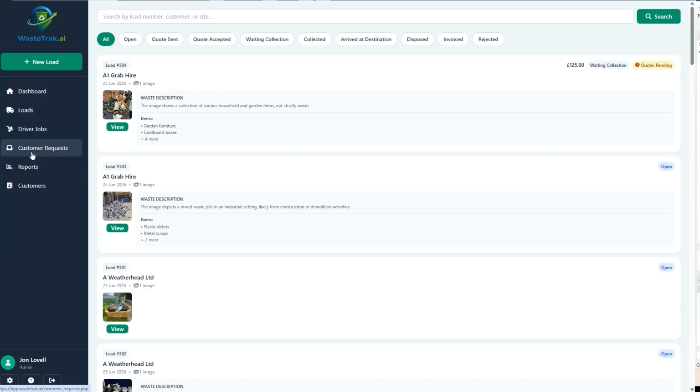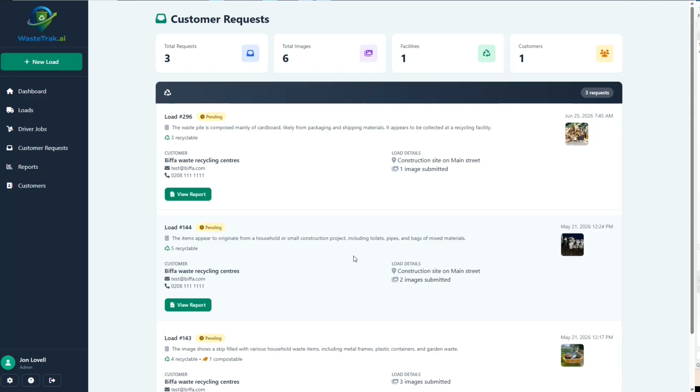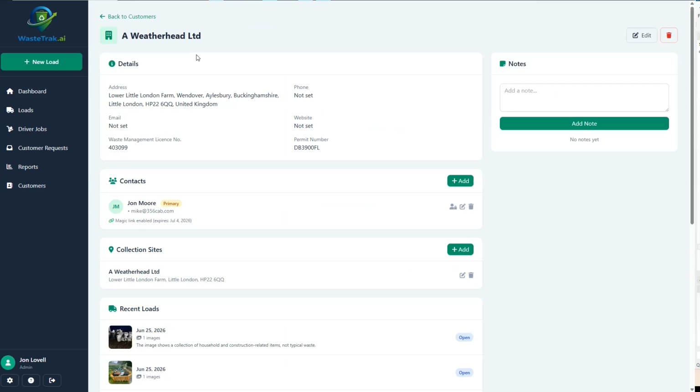So within the customer response section, this is where the customers get back to us, or if the customer actually sends us a scan of the image. What we can do, which I'll show you how to do in a second, is to assign the customer a magic link. So we send them a link via email or via WhatsApp or SMS. They click that link, and on any device, they can actually log in and record the image of their waste by just taking a picture of it, and it comes straight through to the admin team, who can then pick up on that and give them a quote or arrange for it to be collected.